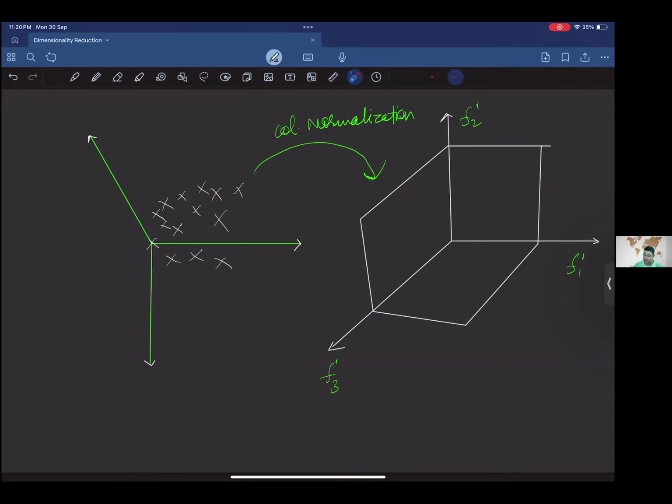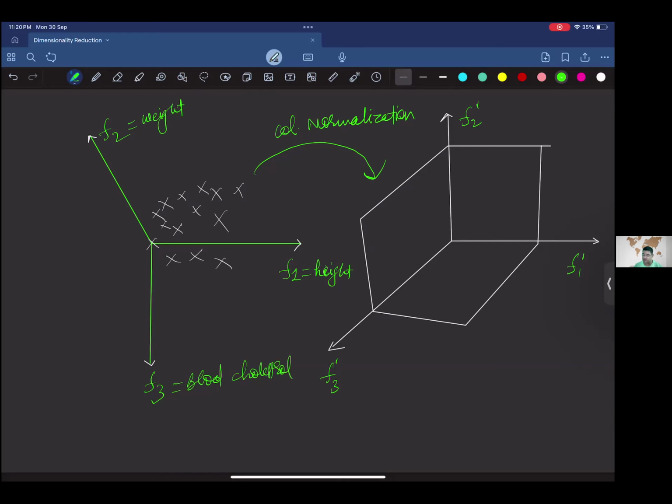Let's suppose this is my f1, this is let's say my f3, and this is let's say my f2. These are the three features. And let's say this feature is my height, this is let's say my weight, and let's say this is some other feature, blood cholesterol.